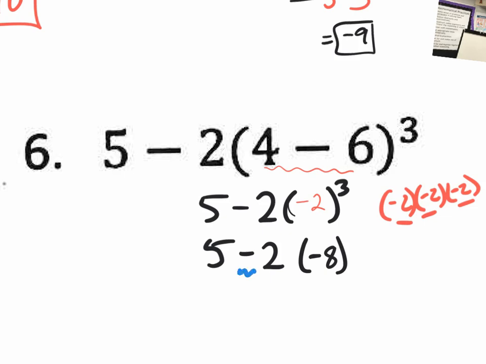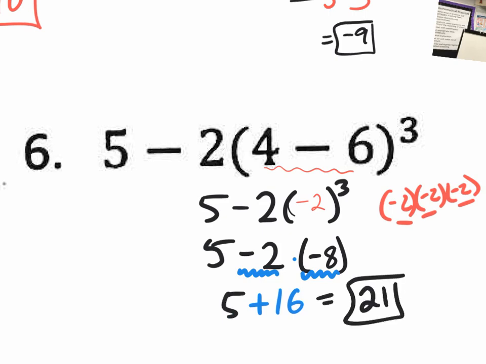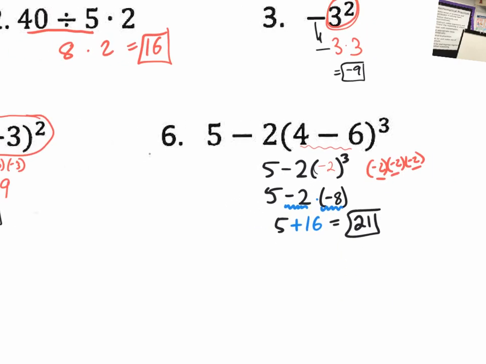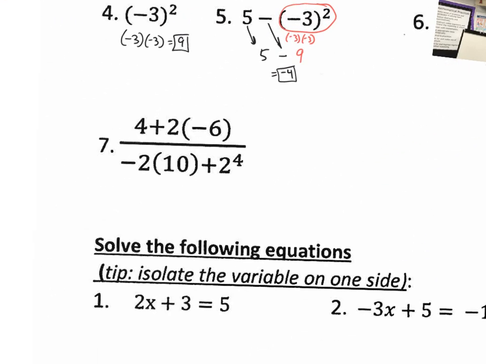Okay, so if we call this a negative 2 times a negative 8, we're going to get what? Positive 16. Now notice I have to put the positive sign because it's actually going to be a plus sign, right? Because this was a subtraction. It was 5 take away 2, but I pretended that it was negative. Negative times negative is positive. I need that plus sign right there. So the 5 comes down. 5 plus 16 is 21. Final answer there.